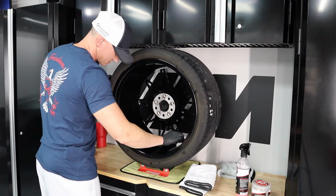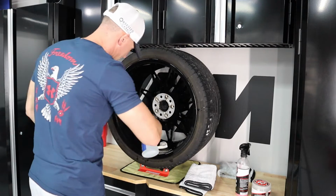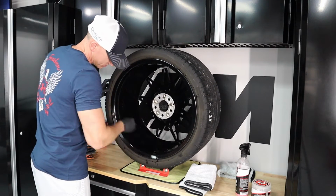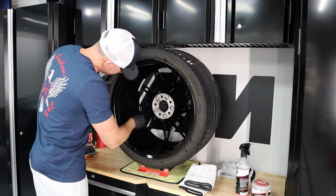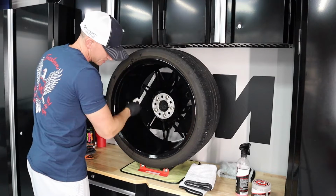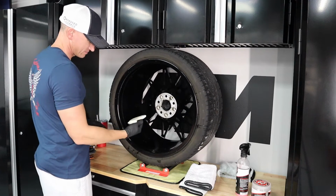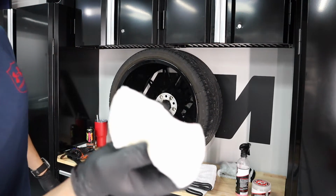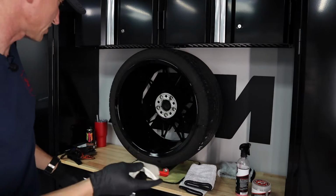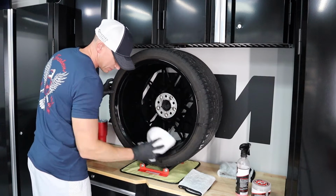So these little wheel racks definitely make a difference and make it easier to do this. Yeah, I like using this clay lube. It's slick in here. So before I do the spokes, I'm going to wipe this down. Yeah, you can just spin it and keep going, get a good bit. I like that. So, can I get it to focus on there? Just want you to see, even after cleaning it, the gunk that'll still come off of your wheels.